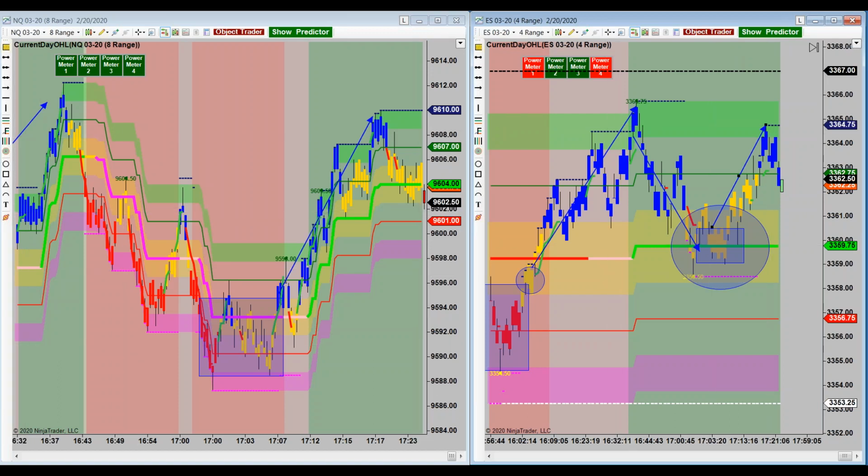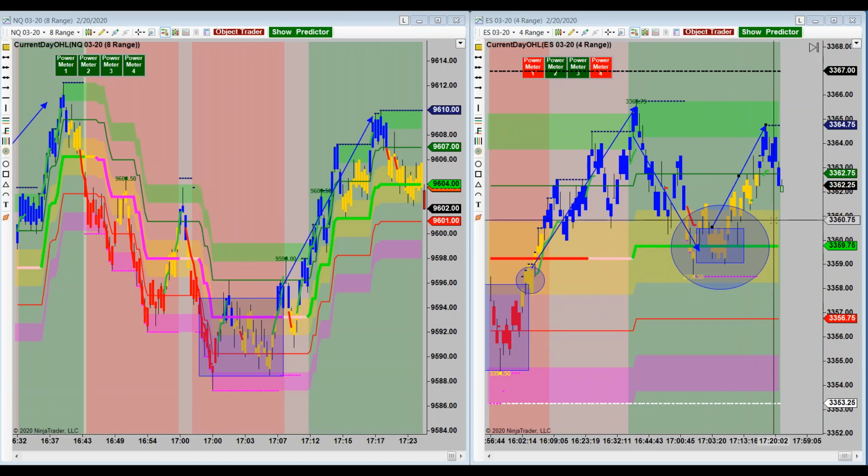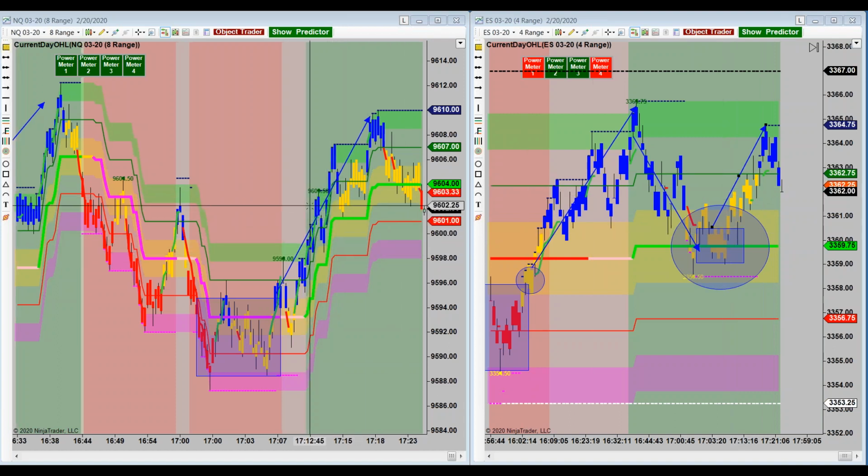What's the tick value of ES? What's the tick value of NASDAQ? What's the difference between these two? Each tick of movement here, what do you think? Is it the same as here? All right, well, let's do some math together. Let's do ES first, just so we're all on the same page. By the way, to help you out, they're not the same. You're paying attention, right? You know that, right?